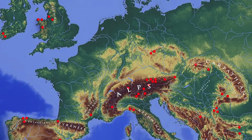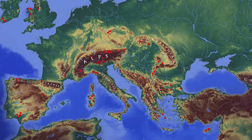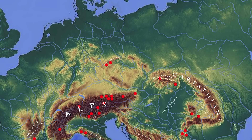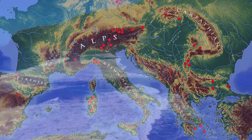Scandinavia had no copper mines in the Bronze Age and so they imported everything they needed from various other places. Many studies have been carried out to discover exactly where the people of the Nordic Bronze Age got their metal over the centuries. Artefacts have been tested and the copper found to originate from specific mines in Central Europe, the Italian Alps, Iberia, Britain and Ireland, and possibly also from Sardinia and Cyprus. Different sources had primacy in different eras, as production at specific European mines rose and fell and the chiefs controlling them grew and declined in power.